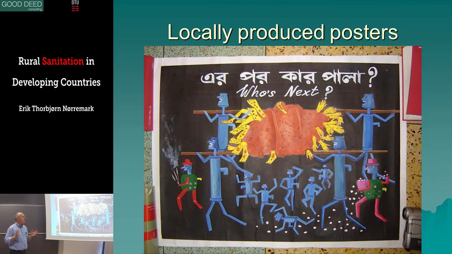You can also, this is a locally produced poster from India, from West Bengal. It's about the danger of arsenic in the water. It's a little bit difficult for us to understand, but for the local Indians there, they fully understand, because all these things here are things connected to death, and all these hand pumps, blue hand pumps, they are also representing death. And up here we have all the dead people with arsenic damages to the skin. So it might not function to show it here or in Tanzania, but in India it worked very well, and it was locally produced.